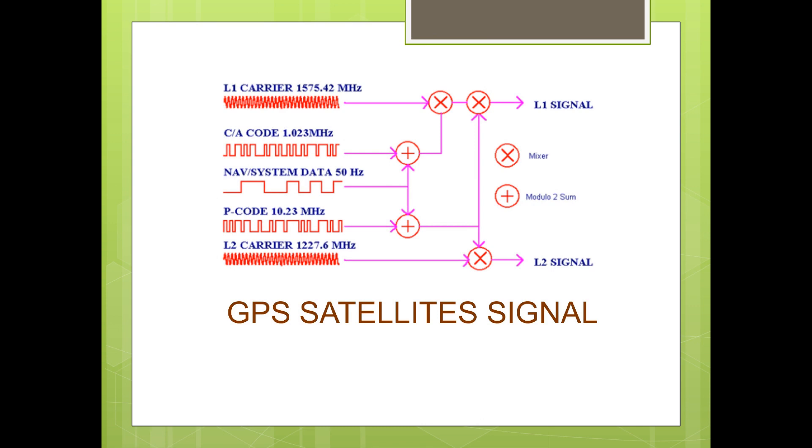NAV message: This is the real information of the satellite signal, carried on both L1 and L2 carrier waves. The CA code and NAV message are added — that is, a modulo-2 sum — meaning if the sum of the two signals is odd, the signal stays at 1, and if even, it stays at 0. That added result is mixed with the L1 carrier wave, and its result is then mixed with the P code and sent as the L1 signal. The P code and NAV message are added and mixed with the L2 carrier wave and sent as the L2 signal. These CA and P codes are called pseudo-random codes because each satellite produces a code which looks random but is deterministic — just like the numbers after the decimal in pi, which look random but are very deterministic.